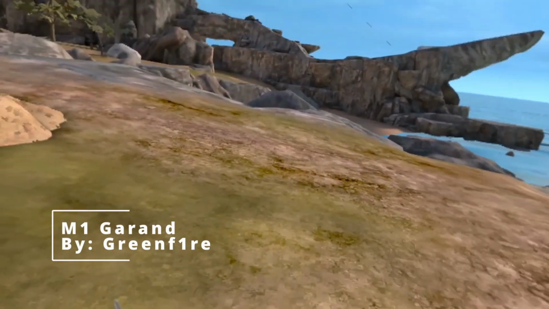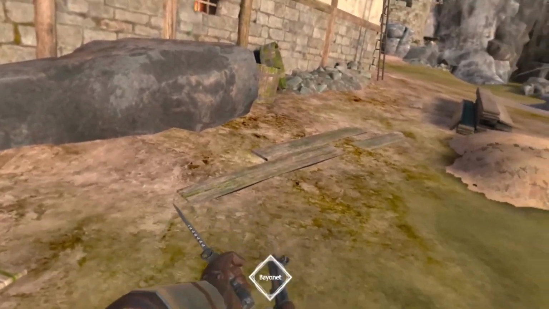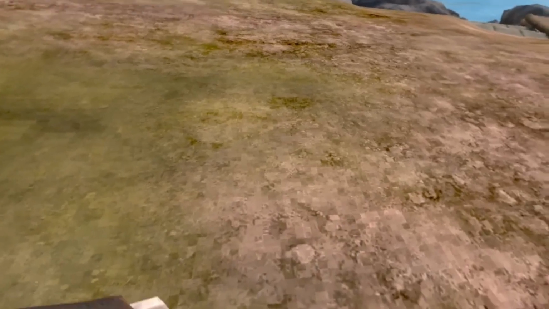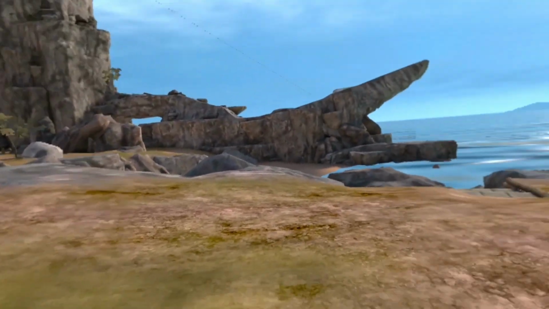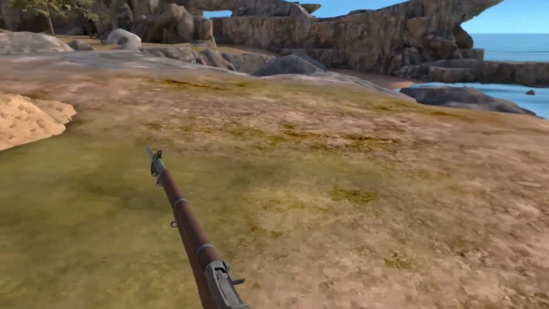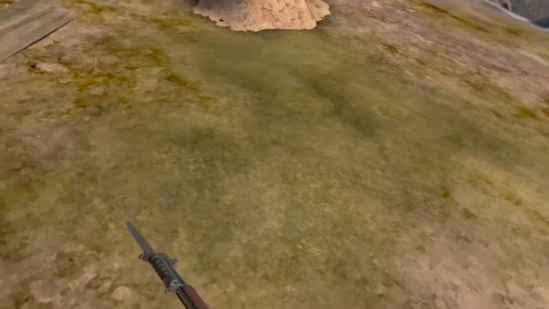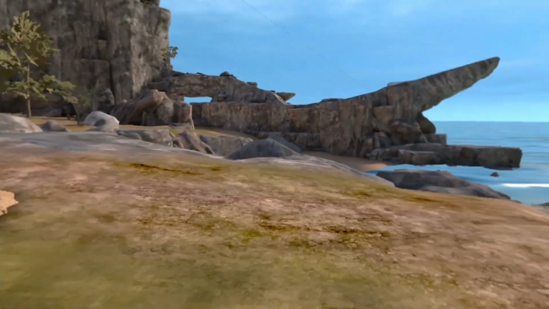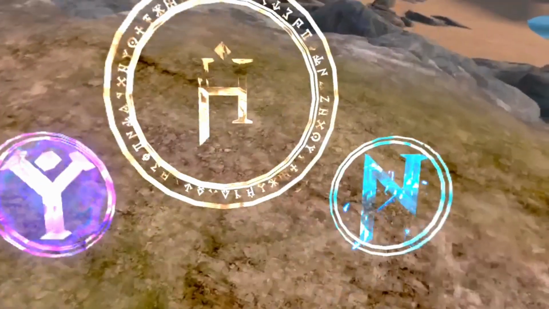Alright, next up we've got the M1 Garand. I think that's what it is. But it's got a knife, you can take that off, you can put it on your back. But then when you grab it, it's just a knife. But you can use it like a quiver, and then grab it, and you can shoot it, just like a gun. It uses the trigger, same as the Glock, so I guess let's try it out on some enemies.